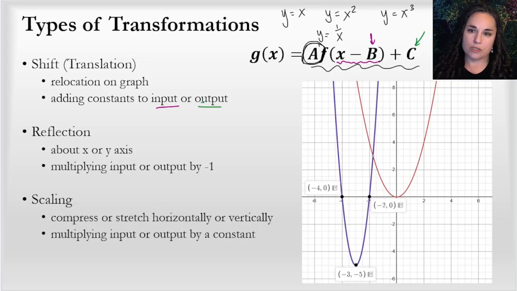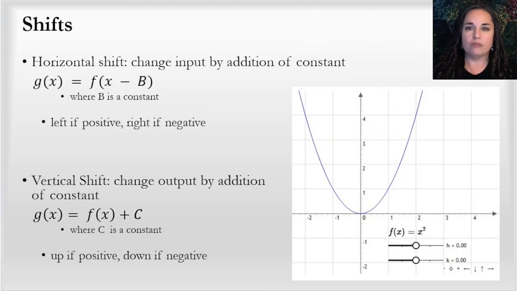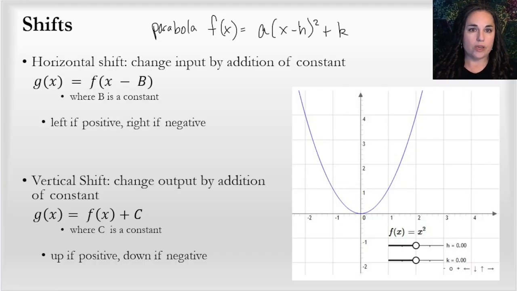So let's first start with something that is, to me, a little bit more of the basic transformations, where we're just doing shifts on a graph. And I'm anchoring this information in your mind by thinking about the equation for a parabola. If you studied parabolas before, and I actually expect that you have, we know that when we read this general parabola equation, a quadratic, we can read the vertex off of this equation. The vertex is at h, comma, k.